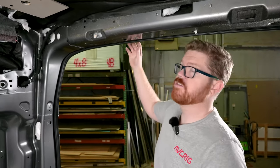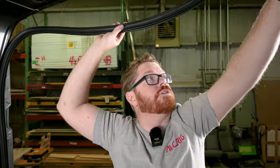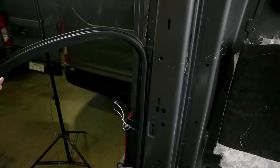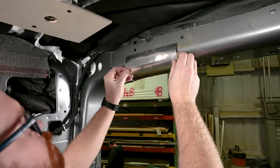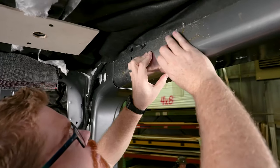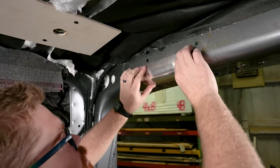While this glue is kicking, we can go ahead and start pulling our bulb seal off the back door. Just like our passenger sliding door, we don't want to pull it all the way off — let's keep it in place and drape it down at the bottom of the van. With our adhesive adequately kicked, we're ready to apply our flashing to the little bump out. We're going to line it up with the top, make sure we get the top nice and even, then roll it into place and give firm pressure. Be careful for little shards that can cut you.